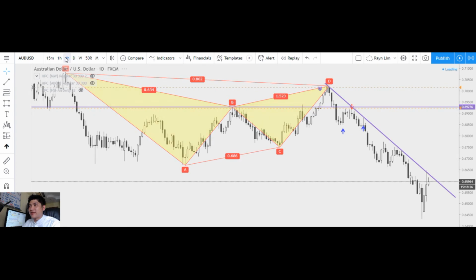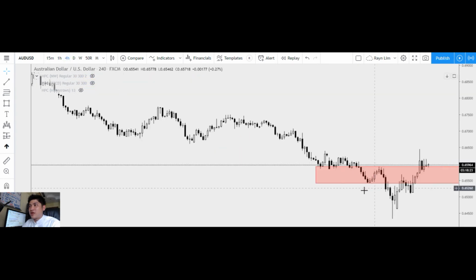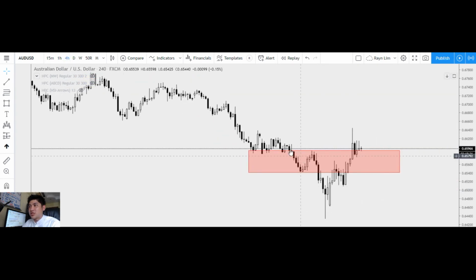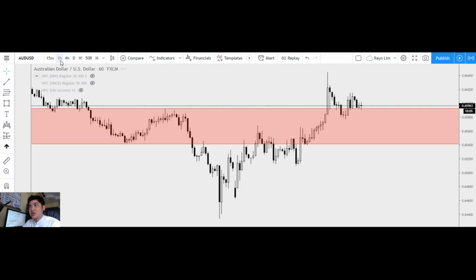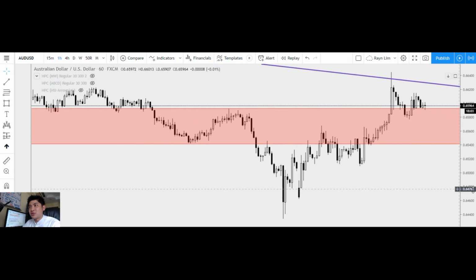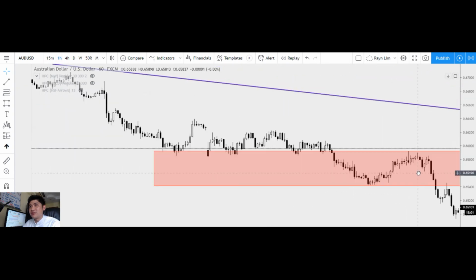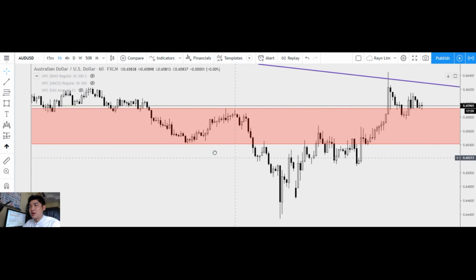Okay, down to the next pair. Over here was the shorting opportunity at this region, and if your eyes are sharp enough, this setup has already completed a head and shoulder formation. Of course, I am very particular on head and shoulder, so I did not engage in this trade. To the 1-hour chart is even much more obvious right now. Can you see? It's much more obvious right now.